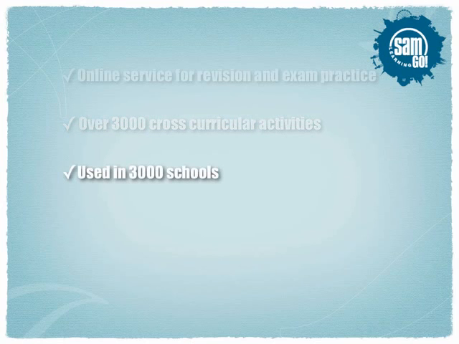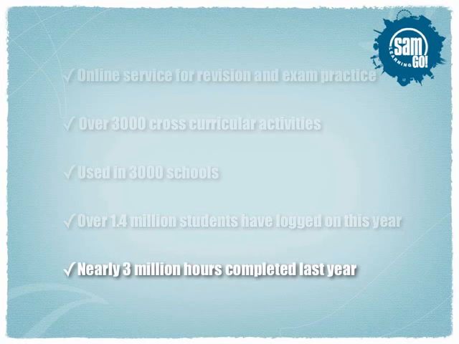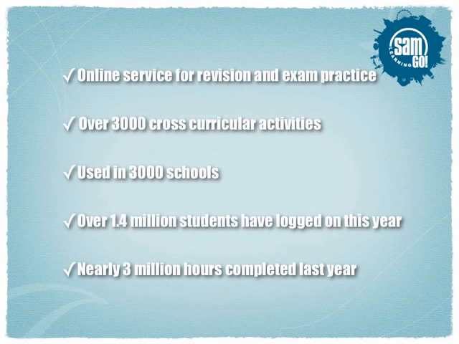Sam Learning is used in over 3,000 primary and secondary schools throughout England. And with over 1.4 million students logging in this year and completing an amazing 3 million hours last year, there's a lot of data, a lot of numbers that we can draw down and prove independently how successful Sam Learning is if used at raising attainment or getting those better GCSE results to me and you.